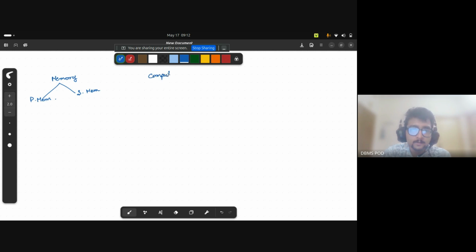And your computation part is basically your processor. Actually, two things are there. Let me write it for mentioning. But in this course, we will not need the other branch, I mean this branch, which is your graphical processing units or GPUs. So mainly these two are your computational part in a normal computer, and memory has primary and secondary memory.